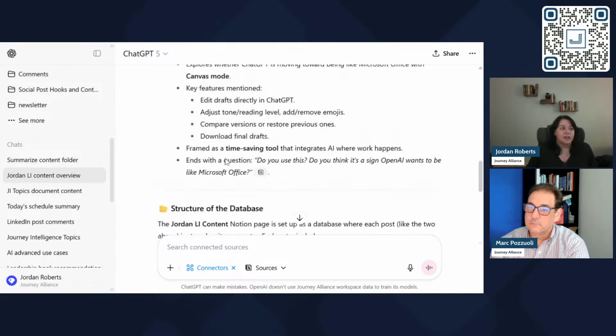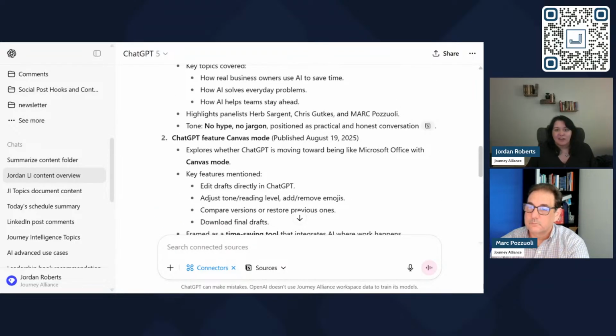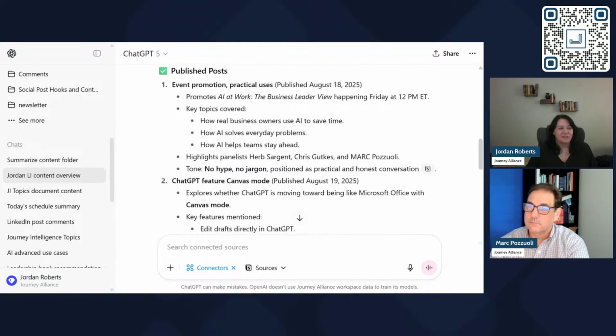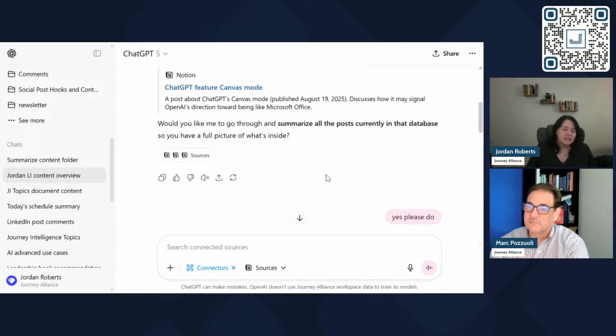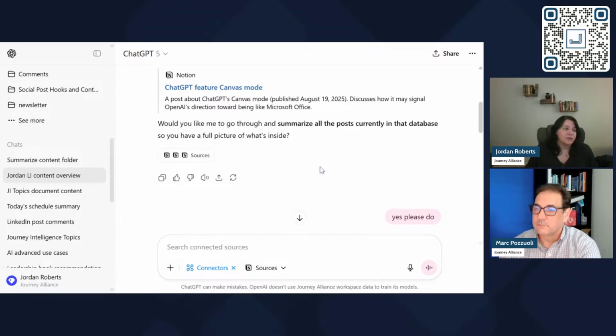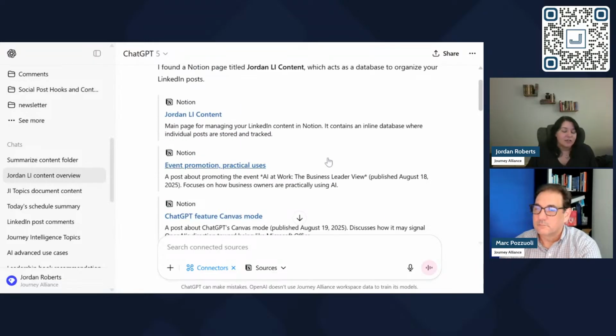I am actually super impressed about this one. I discovered it while we were preparing for this, and I'm really excited to go a little deeper on it. Whatever you would use Notion for, whatever kind of data, it can access it pretty easily.